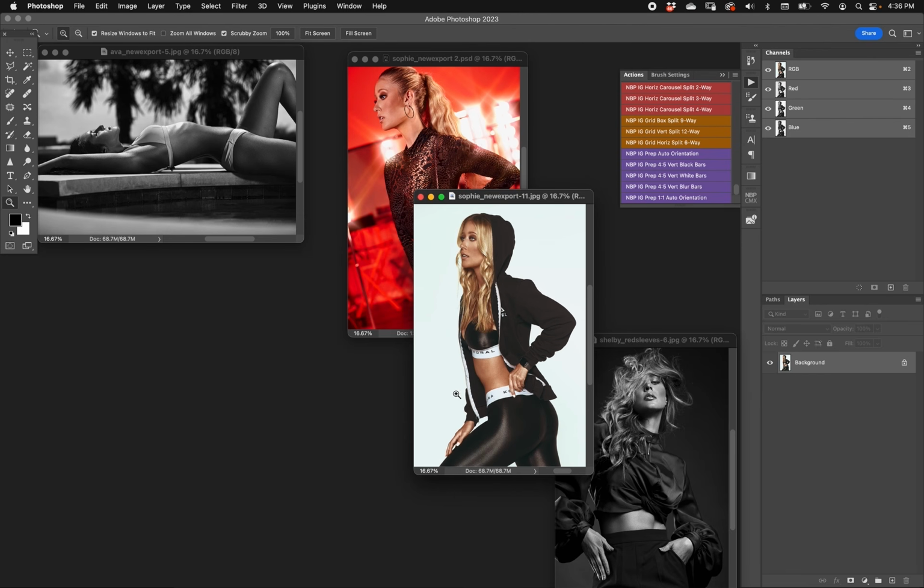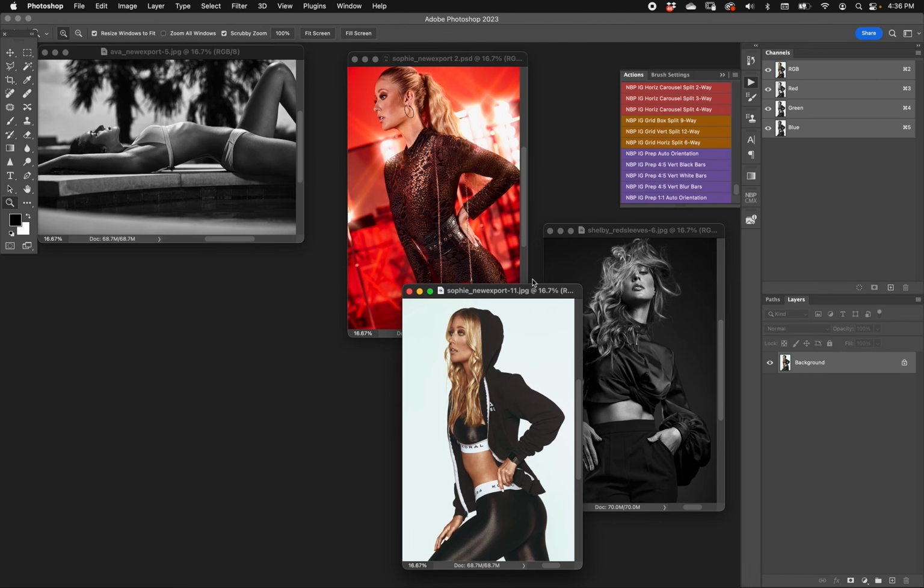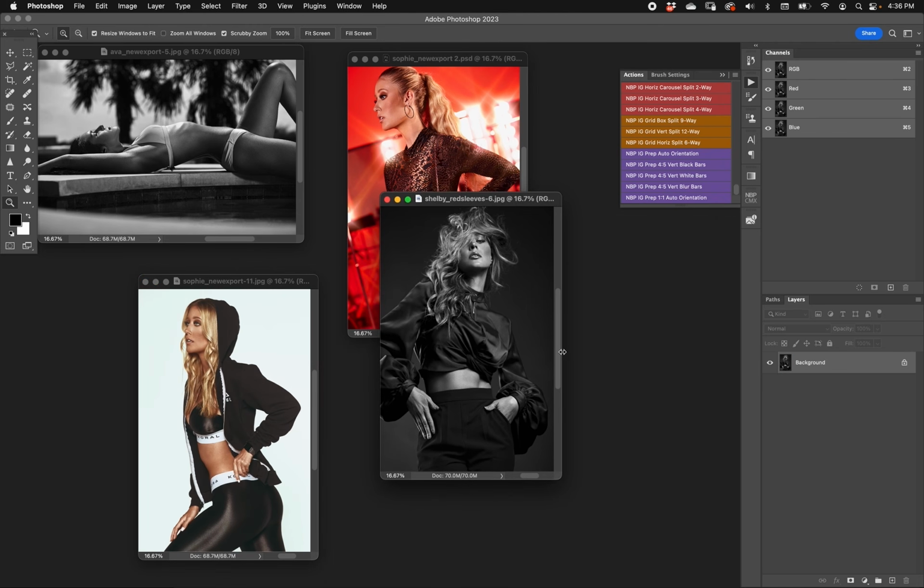Now, another thing that some people like to do, I don't do it, but a lot of people like to do, is the whole grid thing, where you might set up a 9x9 grid where you cut your image into 9x9, perfect square, 1-to-1 dimensions, proportions. And then that way, when someone goes to your Instagram account, their one image looks really big, split up into 9, right? Some people will do a horizontal, split up into 6, and some people do a vertical, split up into 12. Like I said, I don't do that, but I know there's apps that do. And I decided, well, let's make an action that does it. So I did.